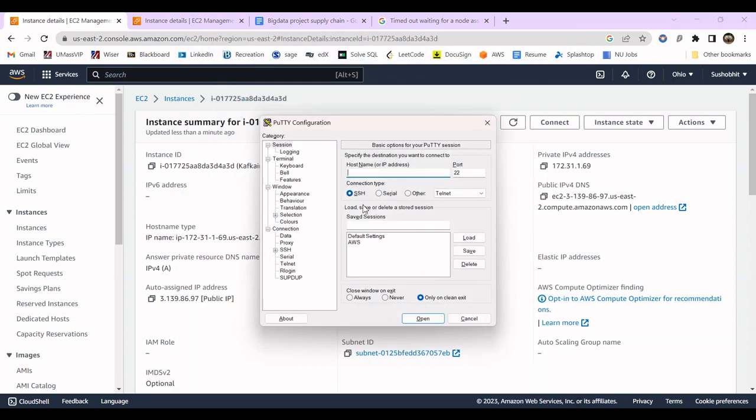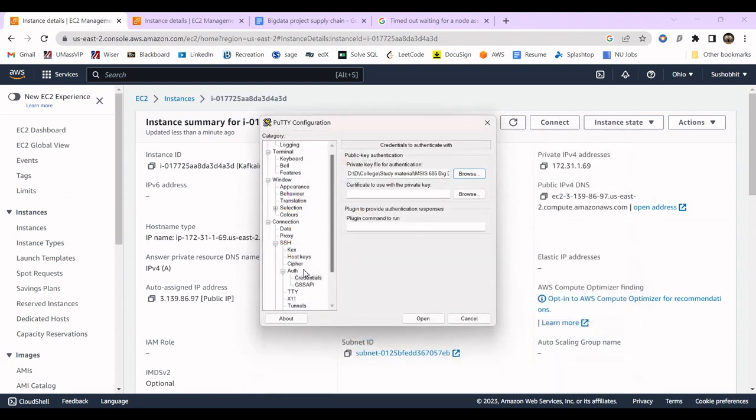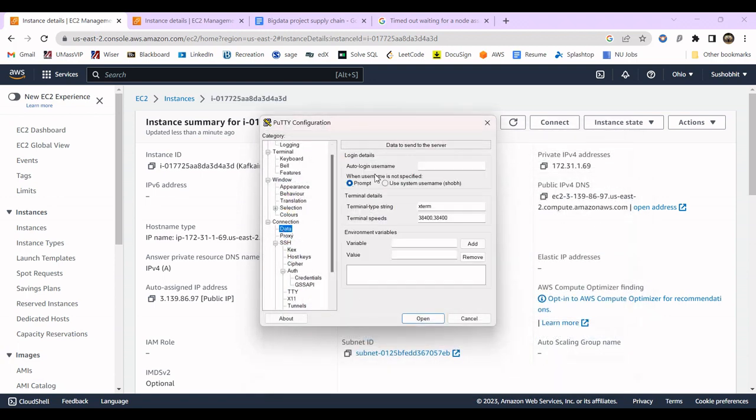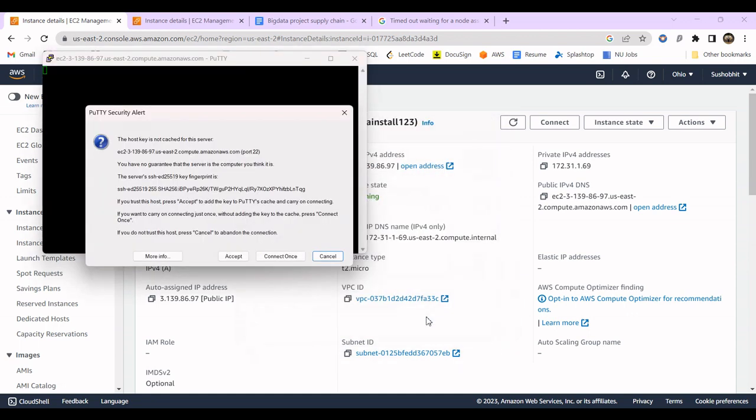In PuTTY we'll enter the public DNS. In the SSH authentication file we'll give the key. One more thing we'll do: in the Data in Connection we'll give the username to make the logins easy, ec2-user, and we'll save all these settings under the name AWS and save. Then open the terminal.